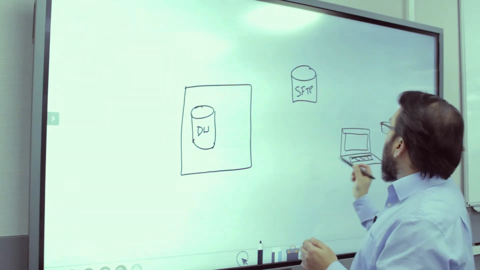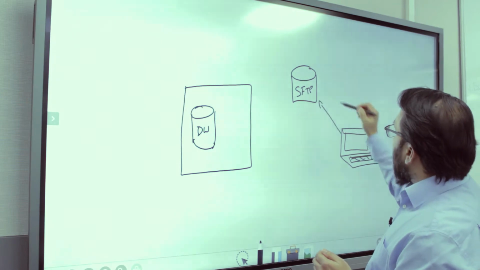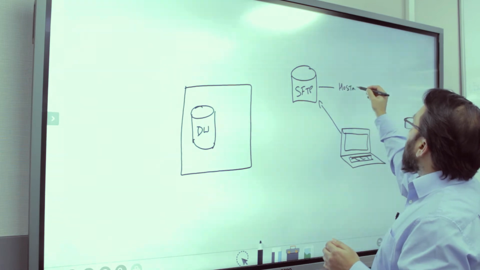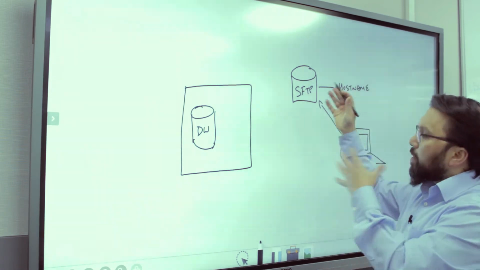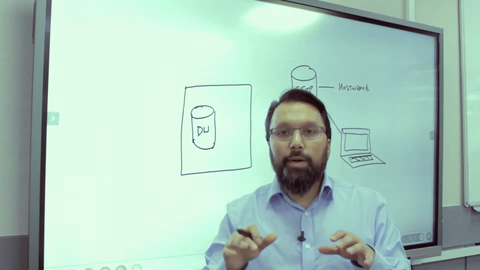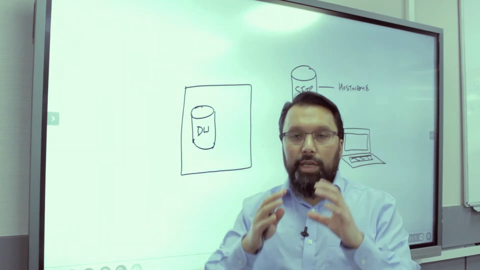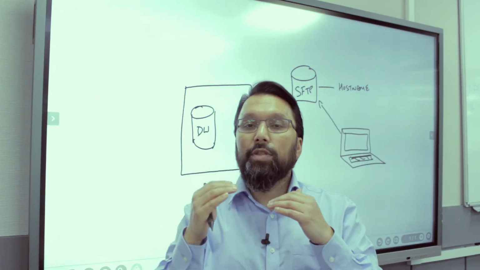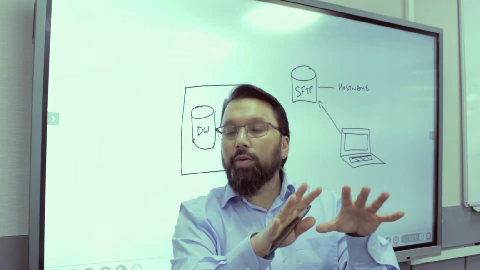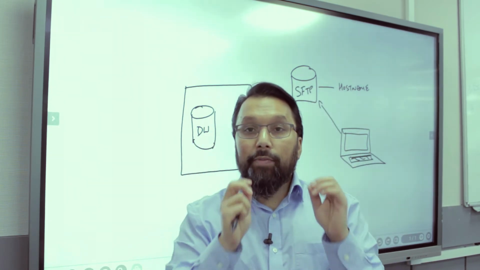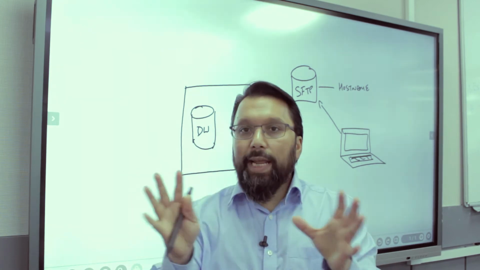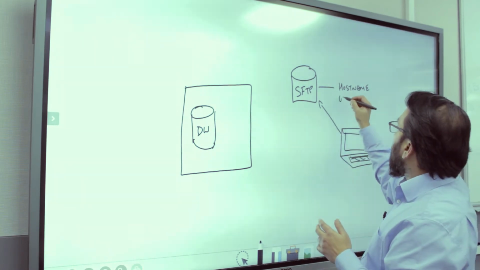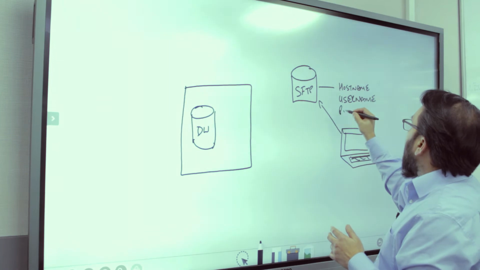What will happen is you will remote into your SFTP server, and you would typically have a host name, which will be issued by the hosting provider. You can customize it, because you can create a folder within your SFTP server just for this client. If you have multiple clients, for example, you can set up multiple folders, and you can give a link to that client only, or to that data owner only, and they will upload the data just to that specific folder. But for now, let's just assume we have one folder for one client. So you'd log in, you'd get a host name, you would then get a username, and then obviously a password.